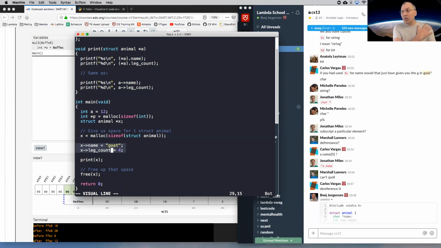So this gives us a way at runtime to allocate space for things. And this is really useful, like if you have a linked list or something, where you don't know how big it is at compile time. And at runtime, you want to add more nodes onto that linked list. When somebody wants to add a node on, you malloc space for that new node, you fill up that new node with whatever structure you need, and then you attach it to the linked list. So that's as far as I want to go on this because I'm out of time. But any last minute questions?